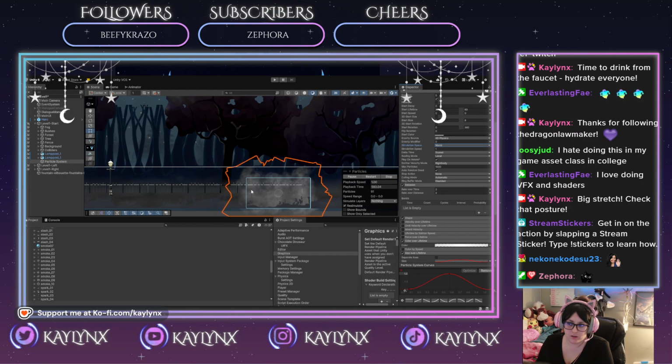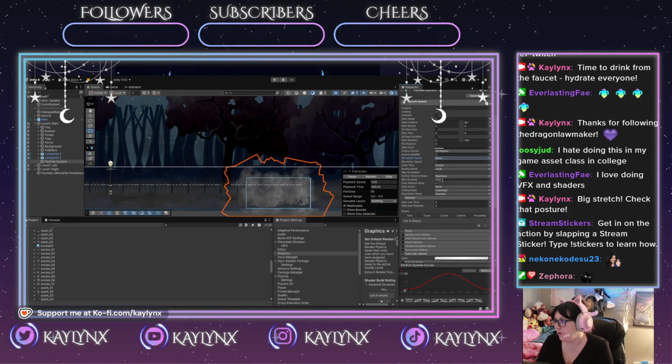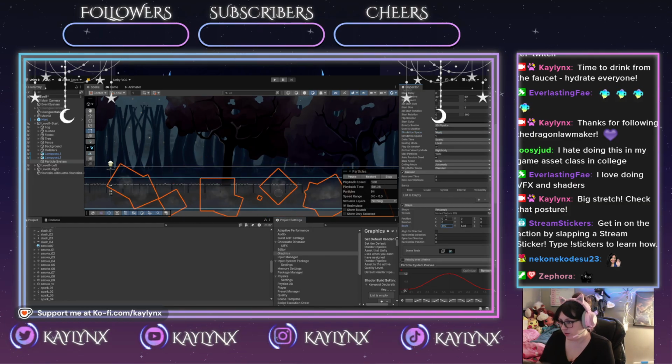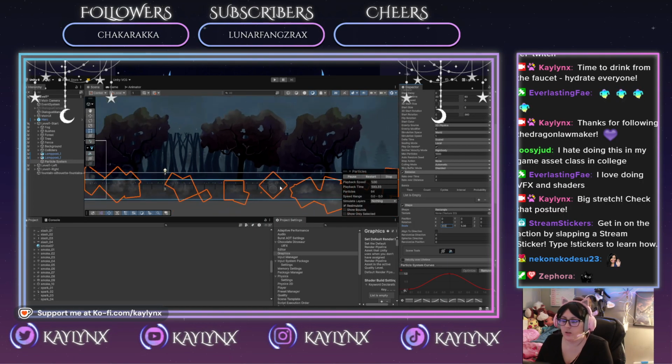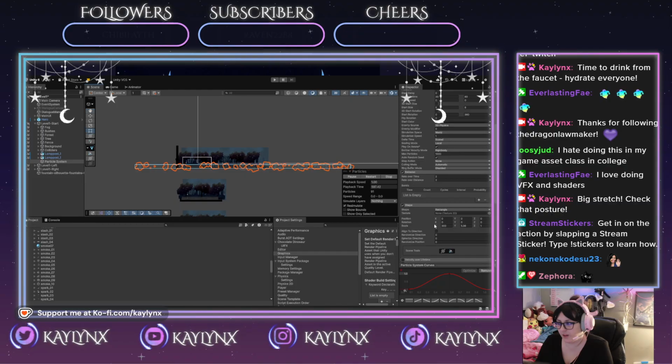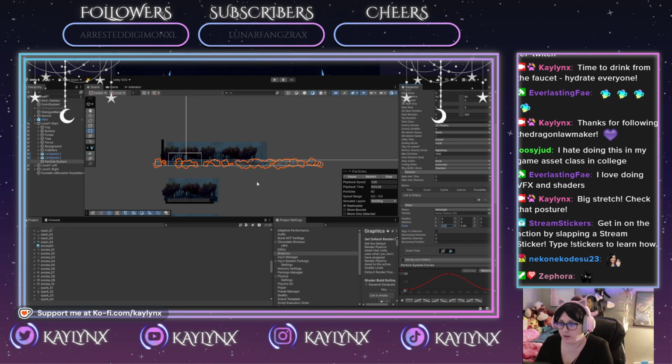So you could go under shape and set the width to like 300 or 400 or something, right? X 300. And if you zoom out now, maybe that's too big. Yeah.